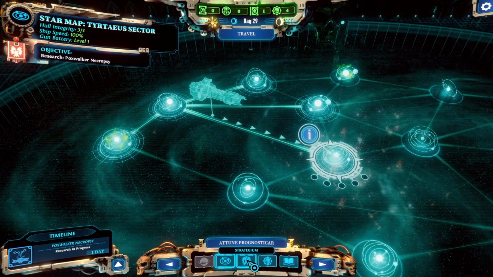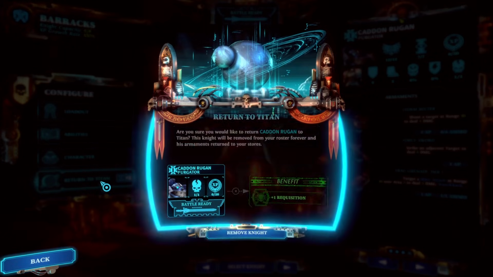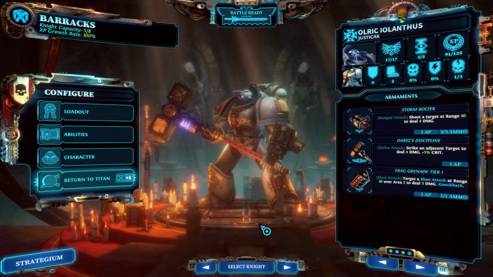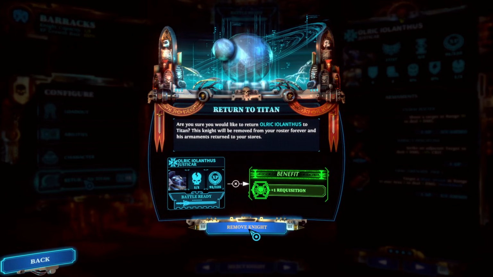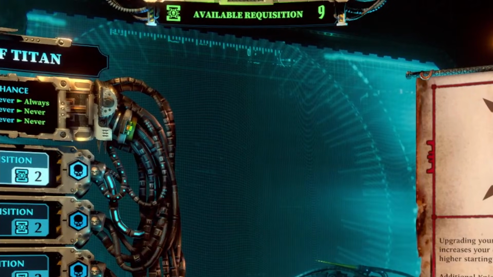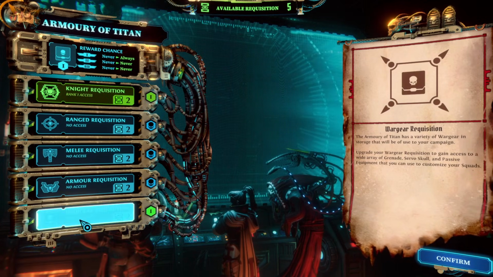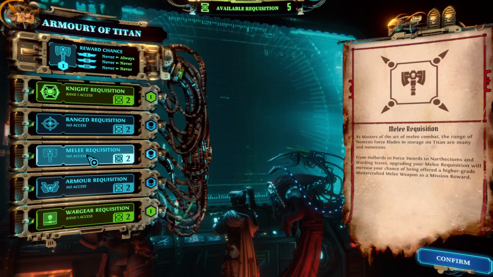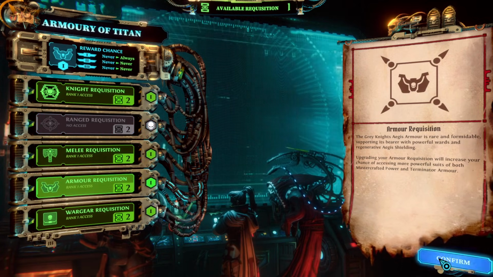If you really want to min-max it and you're very confident in your ability in battle, you can also send back knights to Titan before the first Grandmaster report. You'll get +1 requisition per knight you send back to Titan, but the knights will be lost permanently. Having a couple of extra requisition will allow you to unlock an additional reward category. Because you can only level up these reward categories once per report, that means that you'll get access to tier 3 in that category 60 days sooner.